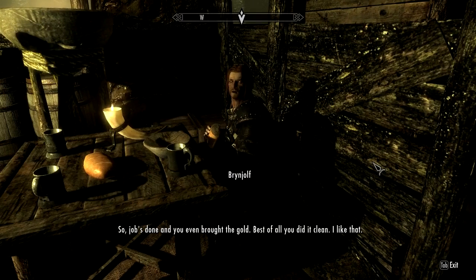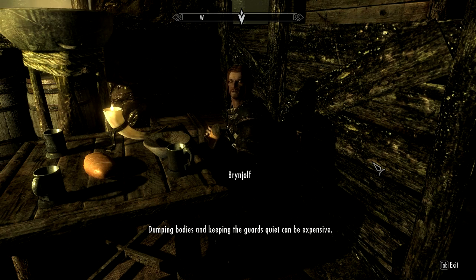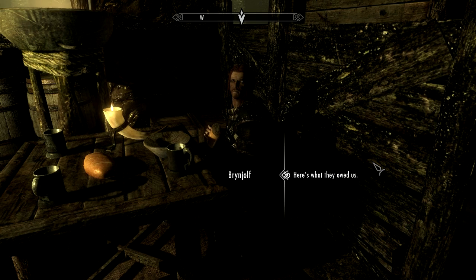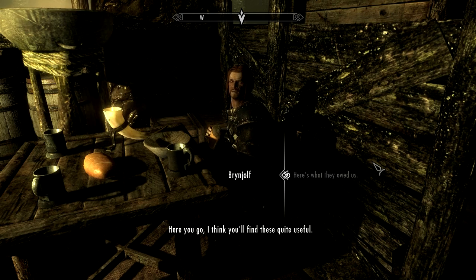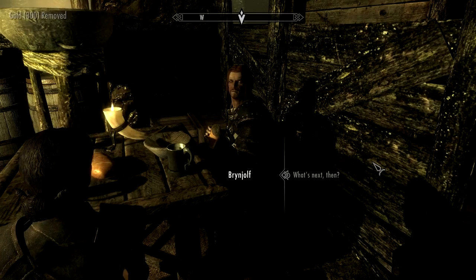So, job's done and you even brought the gold. Best of all, you did it clean. I like that. Dumping bodies and keeping the guards quiet can be expensive. Yeah, keeping the guards quiet, dumping bodies, we're a mafia. Yeah, I got the money they owe us. Well done. And it would seem I owe you something in return. Here you go. I think you'll find these quite useful.